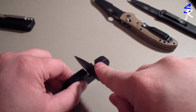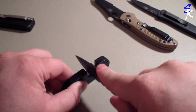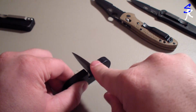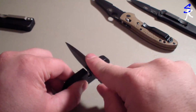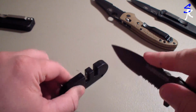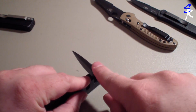So you see as you're pulling back, you're going to follow the curvature of your blade. So as I do it, I put a little bit more pressure. And we're not hearing any grinding or ripping, so we know that we've got most of the metal pulled off. So then we go over to our ceramic side so we can finish our edge.